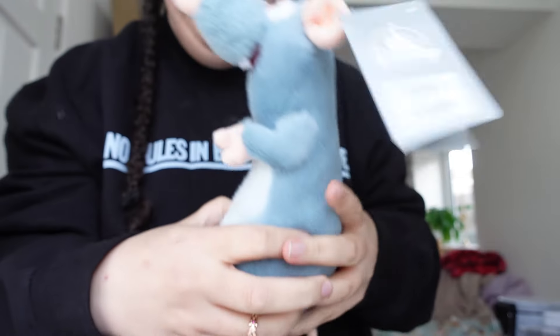So you are currently on the windowsill, and behind you is Remy from Ratatouille — this is my mum's room. Behind you is the window that looks out onto the driveway, so I can't show you that way. There is one window here, one window there, which looks out to the side of the house. This is the door that leads to the rest of the house — it was put in new; we didn't have a door there before. The wall was knocked through and they made a door.